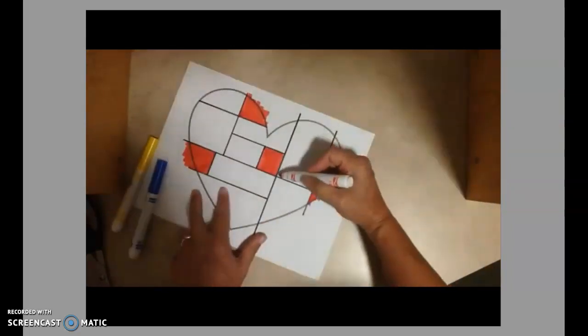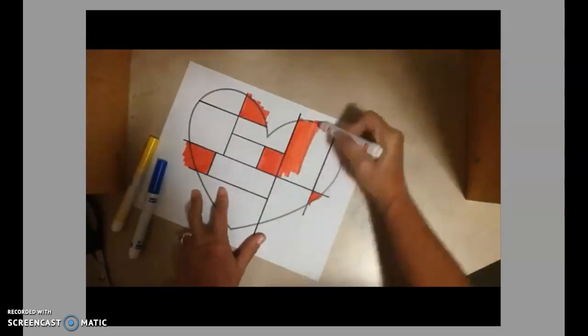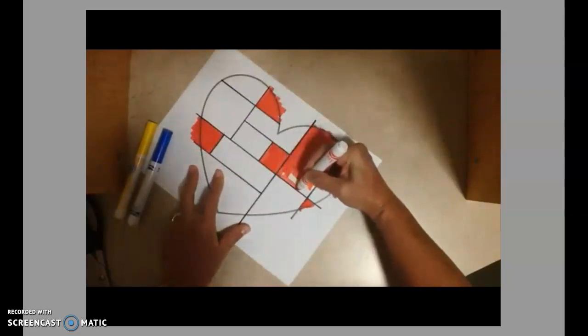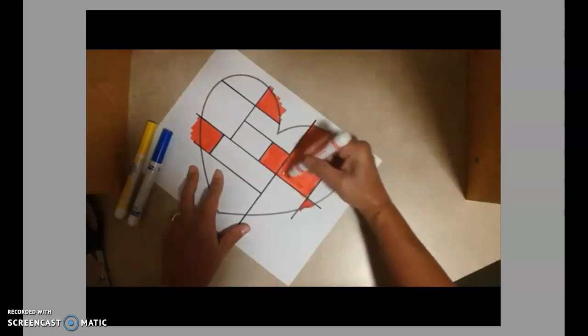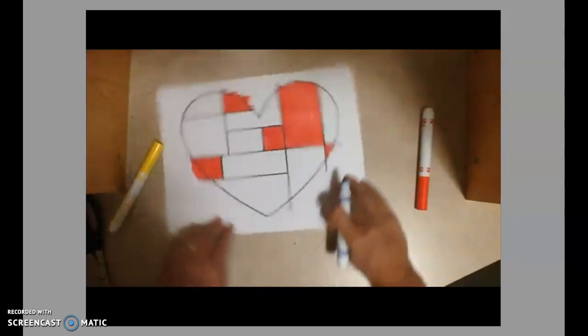Okay, and I think I'm going to go ahead and make this one red too. Nice big red space. Add some blue.